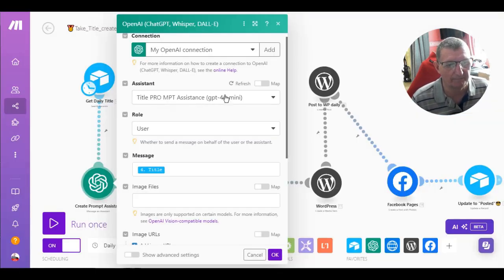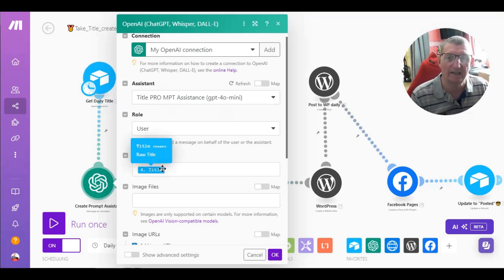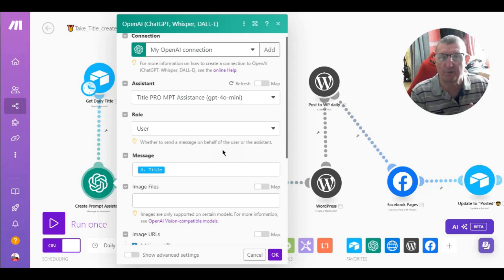So I've used an assistant here, and it's a user role, and I've taken the message, and that message is going to tell ChatGPT to make a prompt from that message, so that you could then create the message from the prompt. So I'm not giving the end result, I'm giving the in-between result, if you like. So if you want to find out more about this, this is the prompt you can use to do it, if you get my meaning.